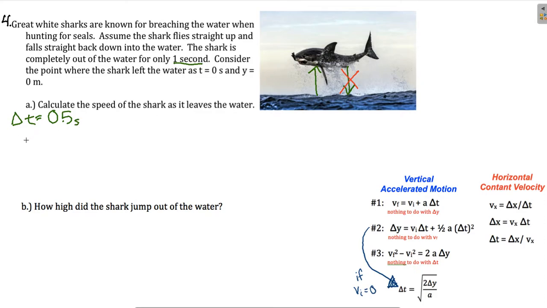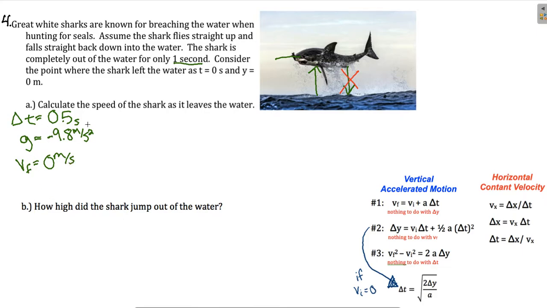Okay, other things that we know, in midair, gravity is going to affect it. So we have that acceleration due to gravity of negative 9.8. In addition, gravity is trying to slow that shark down. So when it comes out of the water, that pull of gravity is slowing its velocity. So as it goes higher and higher, it's getting slower and slower until it reaches that top height and it's slowed all the way down. So at that maximum height, the velocity final will be 0.